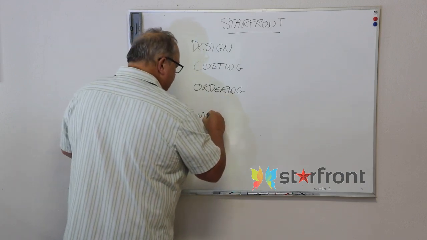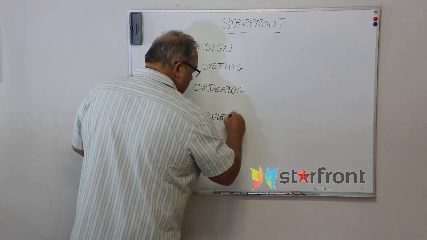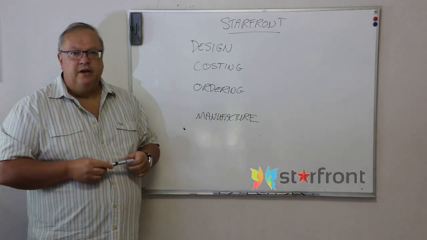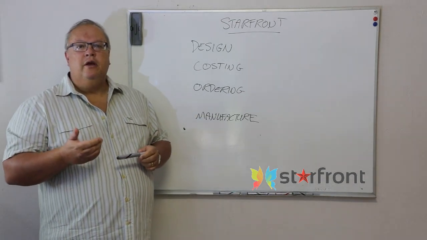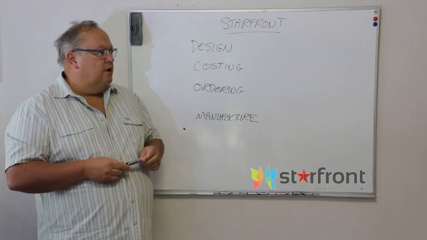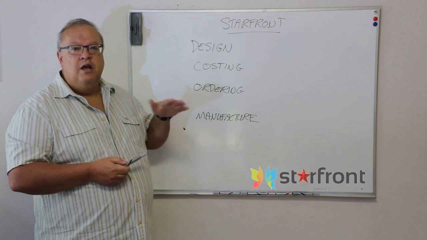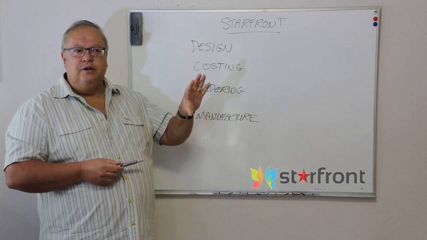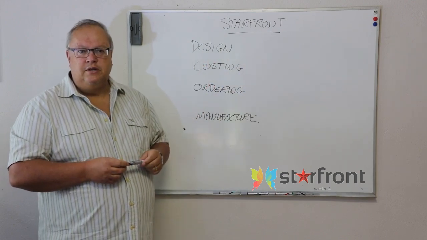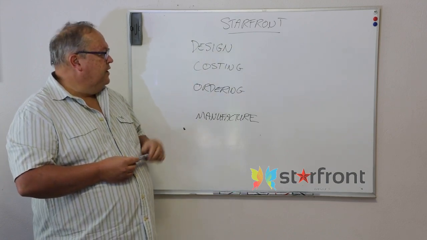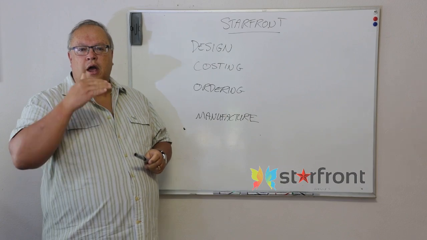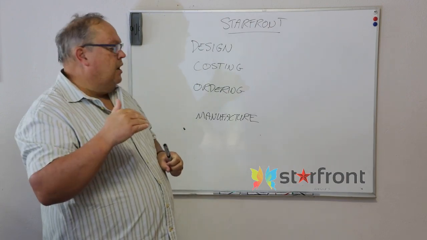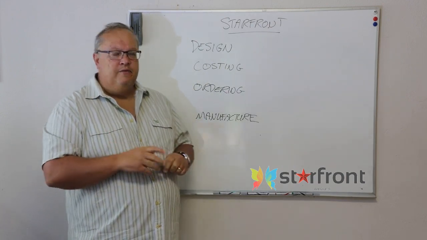Finally we have manufacturing. When we say StarFront helps you with your manufacture, the most important thing is obviously your detailed cutting lists. Every design that you do, StarFront has the ability to produce a very detailed cutting list. That cutting list includes a dimension diagram of what you designed. It then lists all the aluminium profiles you need to manufacture that design — for each profile it specifies how many you need, exactly what length they must be cut, and whether the ends must be square cut or mitered.